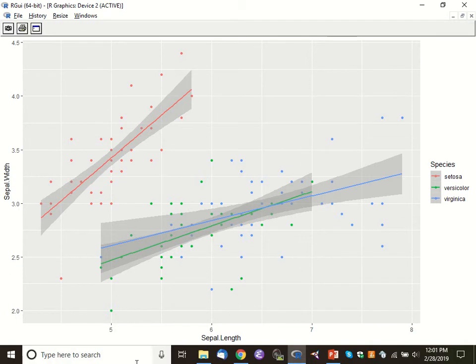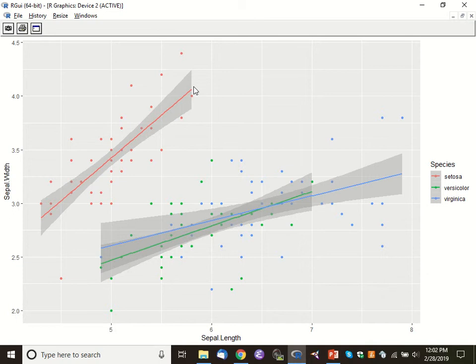As you would expect, the values at the very extremes, the very smallest sepals for Setosa, for example, and the very largest sepals for Setosa, have the least confidence about how wide they should be in response to length.